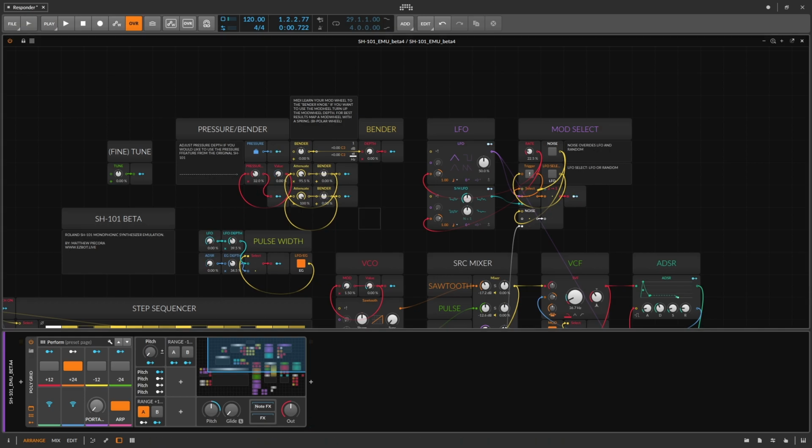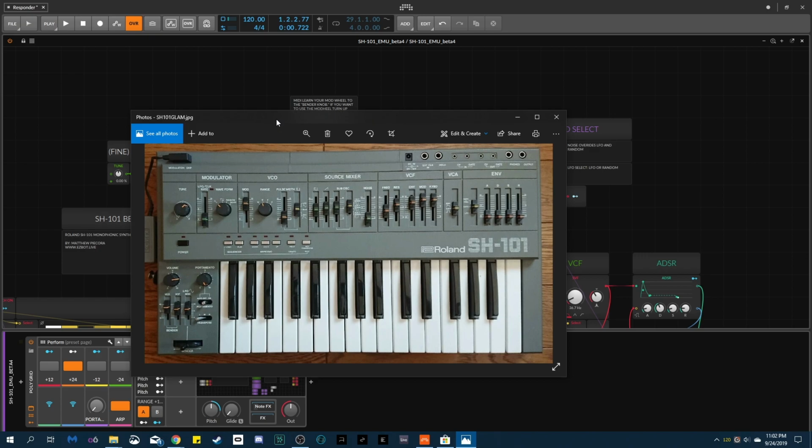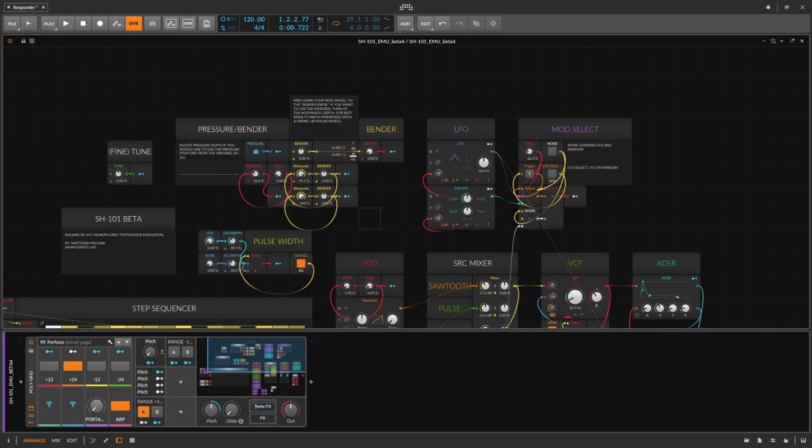And that was emulating, I guess that's what I was doing. That's the upward motion on the bender. So you'd push up and it would go.